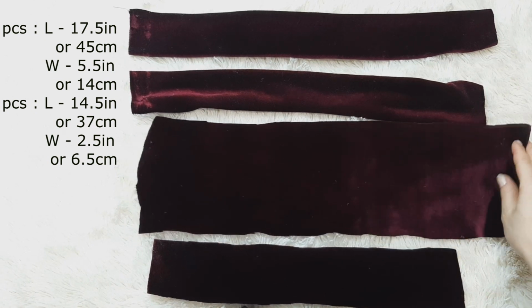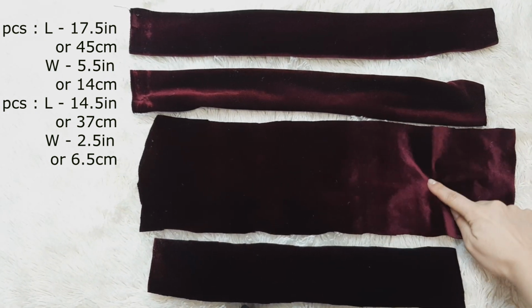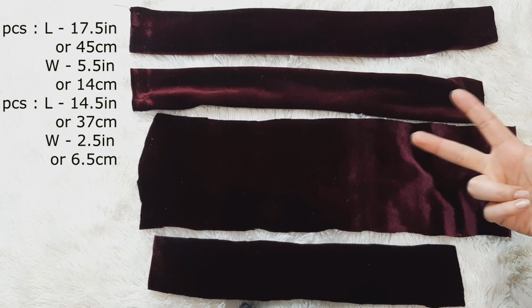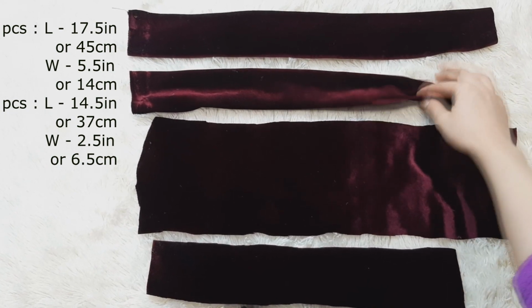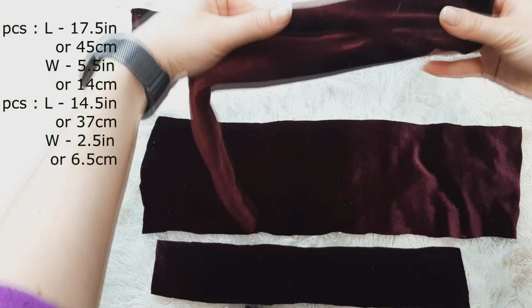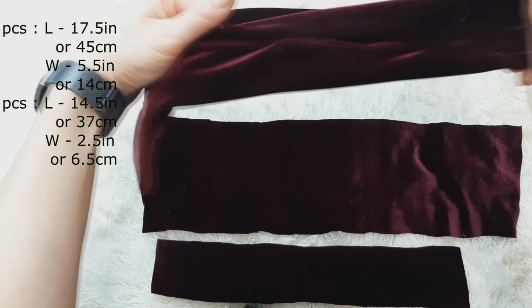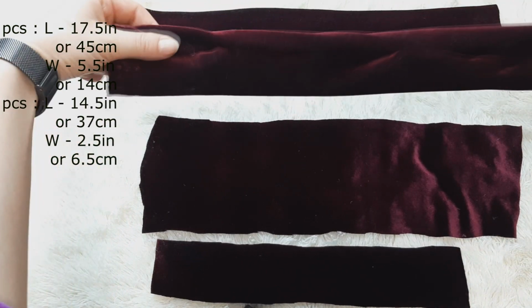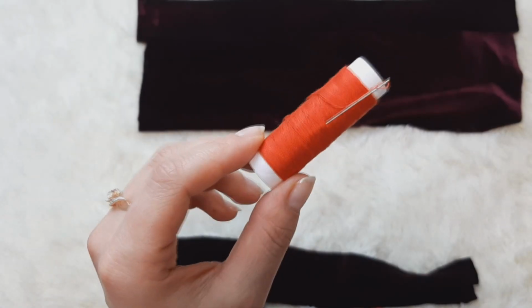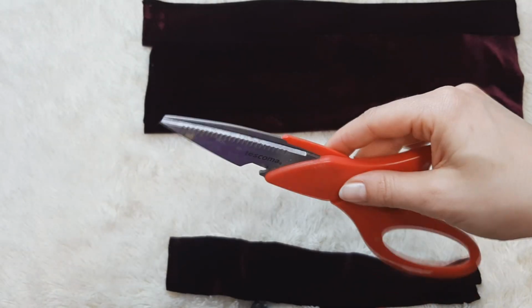For this DIY project, we will need some stretchy fabric. Basically, we'll need 3 equal sections that are bigger and 1 smaller. I have 2 already done for our braid, but I left one to show you how I'm sewing it, how I'm measuring, so you can see the wheel. But here you can make your braid bigger or smaller depending on your preference.